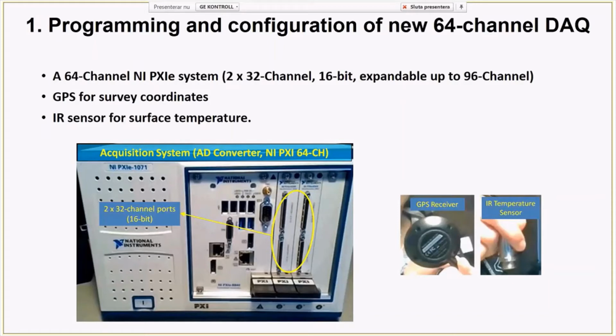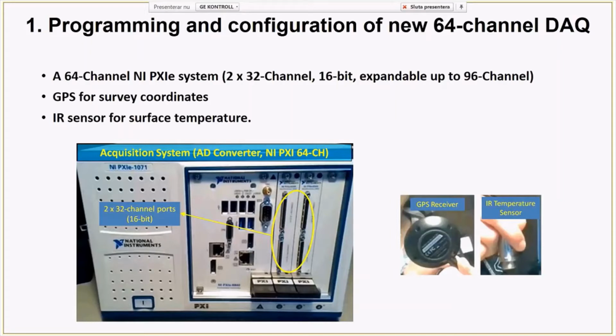Yes, thank you, Nils. As Nils and Choon mentioned, we have previously and in parallel to this project been working with an old system that is 12 years old now, and the old system is based on the NI PXI platform, which transfers data through the PCI bus, which is the same type of architecture as you all have in your own personal computers. But the new system, the one that you see here on this slide, is based on the much faster PCI Express bus. And it is in this context called NI PXI Express.